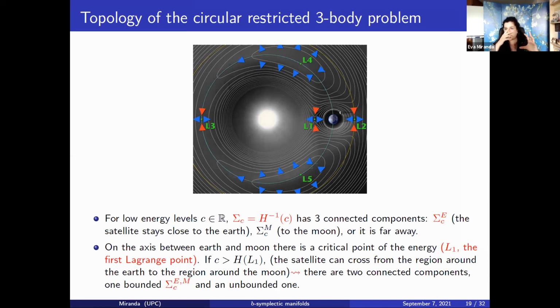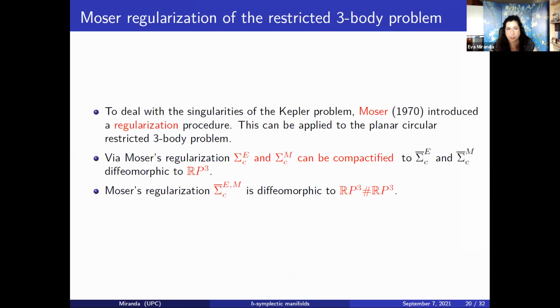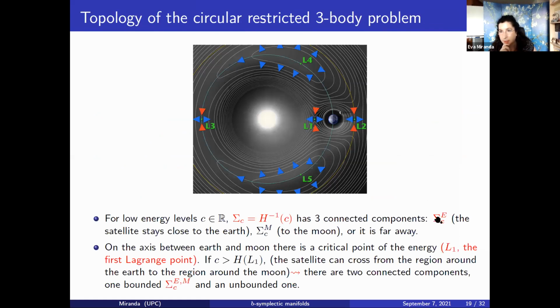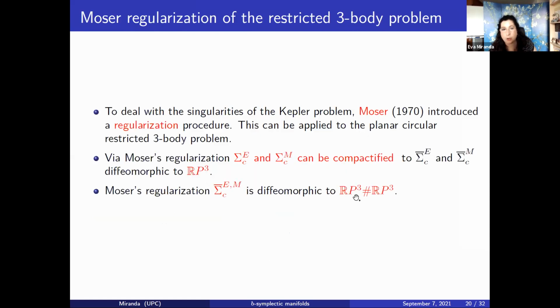You can even use this picture to count components. And the question is, these are three-dimensional manifolds, are they contact? Well, I could say this is a computation. This is not true. This is a paper of 80 pages. This is more than a computation. But this is something proved by a number of people, including Albers, Frauenfelder, van Koert, and Paternain. I always forget who proved this. They proved that this has a contact structure. But there is a problem in this business because these connected components are non-compact. So what they do is to compactify them, using something that is called regularization and something called Moser transformation. And this gives you a compact three-dimensional manifold.